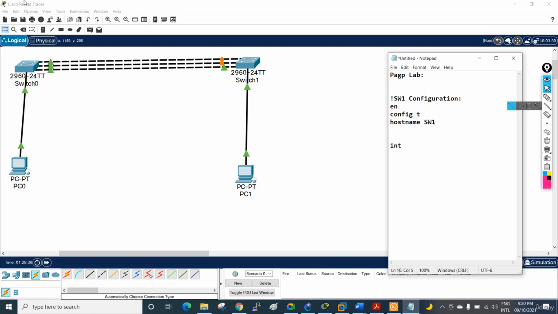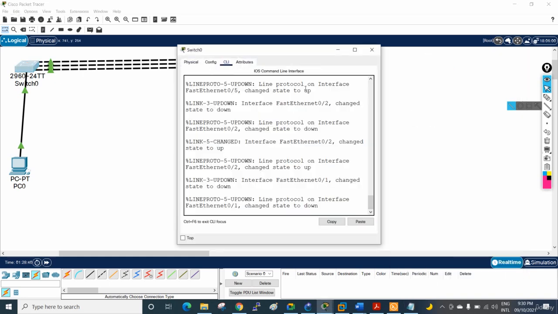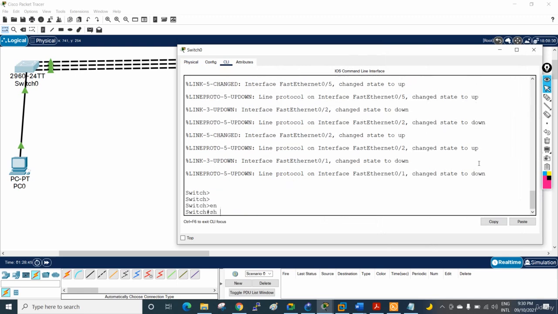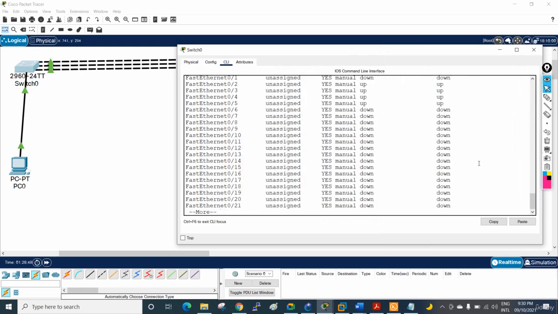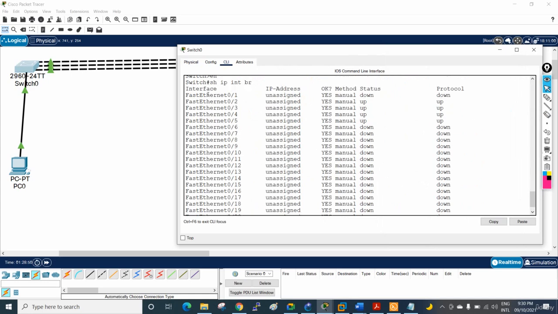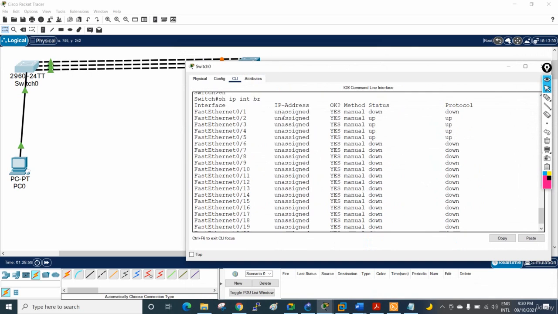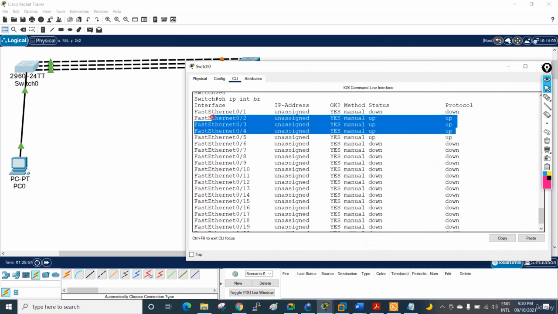I did not remember what interface we have here. We can enable the port, or we can go here and check also. For example, how I can check, I can go here, I will write enable, show ip interface brief. So I will check what interface is up. This is the switch 0. So here I have the interfaces from 0 to 5 up. We use 3 here, we use 1 here. So we are using 0/2, 0/3, 0/4, 0/5.